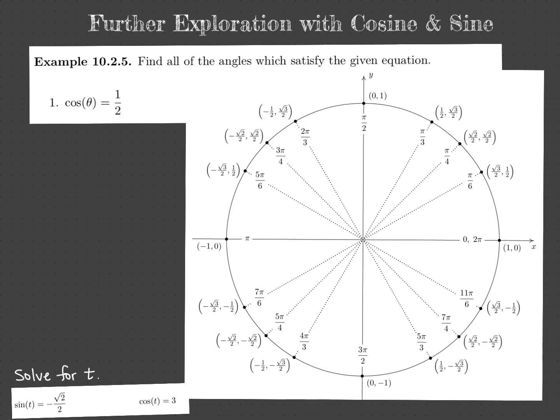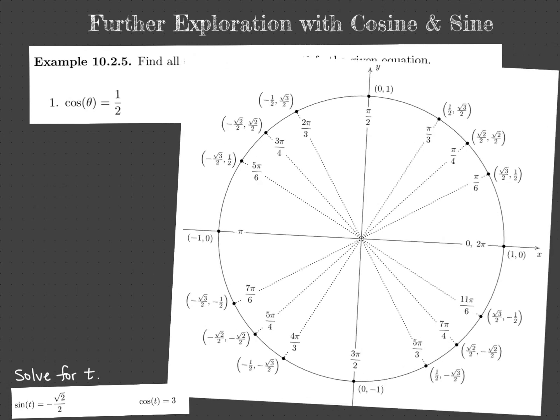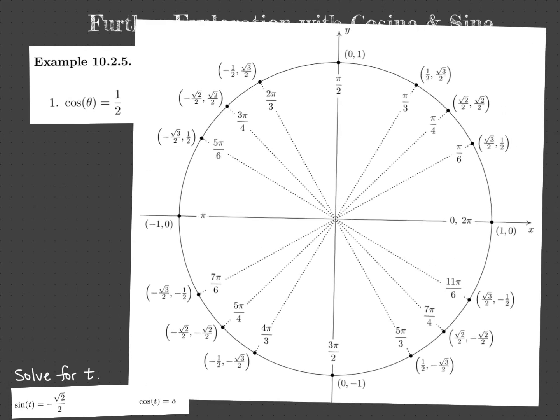Well, cosine is our x value, so we want to look on our unit circle and look at every single spot that our x value is 1/2. Well, that happens in the pi over 3 family, but not at every pi over 3. At 2 pi over 3, the cosine's negative 1/2, so that wouldn't work. And down here at this 4 pi over 3, again, we're negative. But here, at 5 pi over 3, we have also satisfied the answer here. Our cosine is 1/2. So our answers appear to be pi over 3 and 5 pi over 3.